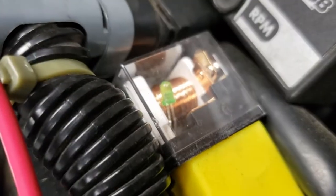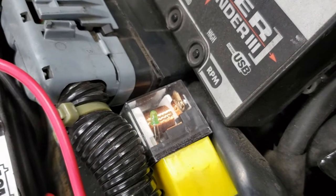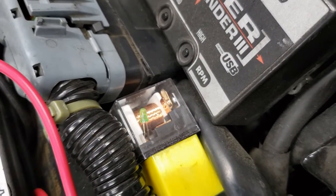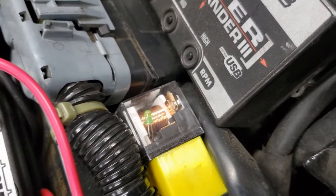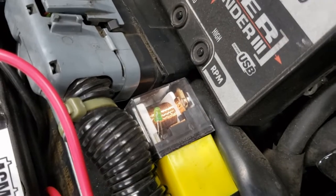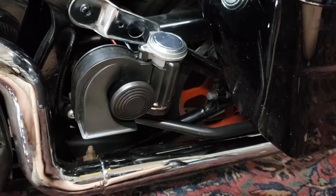And this is the relay right here. Click back and forth. Let's see if we can get a good focus on it. Yep, there it goes. That tells me the wiring is done right for the relay. Every time I push the button, it moves. So the horn will work once I get the ground wire attached to a proper place.